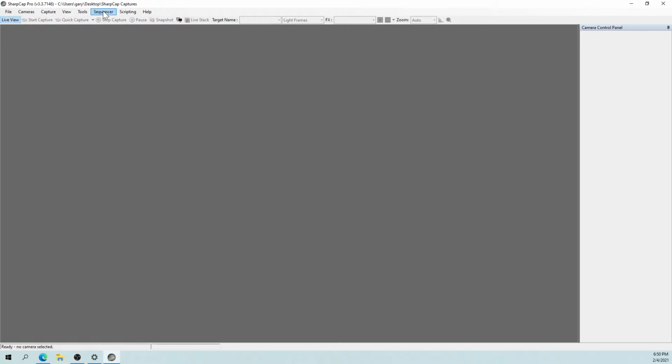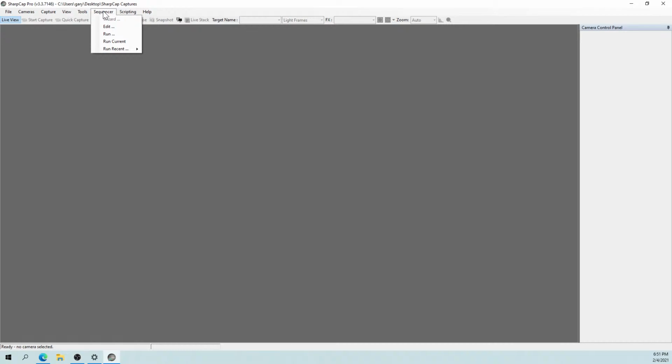The sequencer is basically a way that we can run sequences of commands, in a set order, that guide us through, in my case, setup, close down, and imaging. So I'm going to use the sequencer to do everything this evening, because by doing that, you do everything exactly the same way each time. You don't forget things because you're going through a sequence of commands, whereas if you do it from your head, it's easy to forget something. So let me start the sequencer.